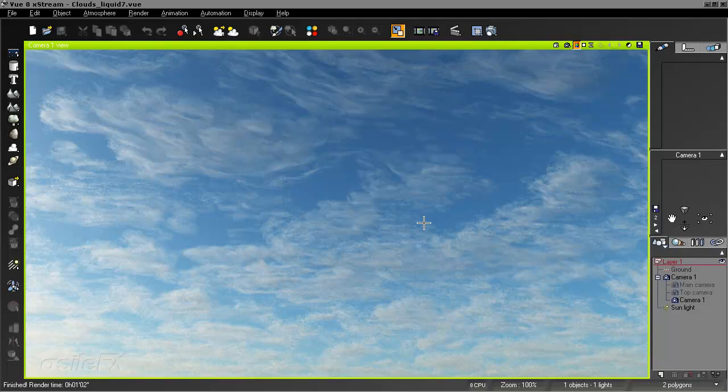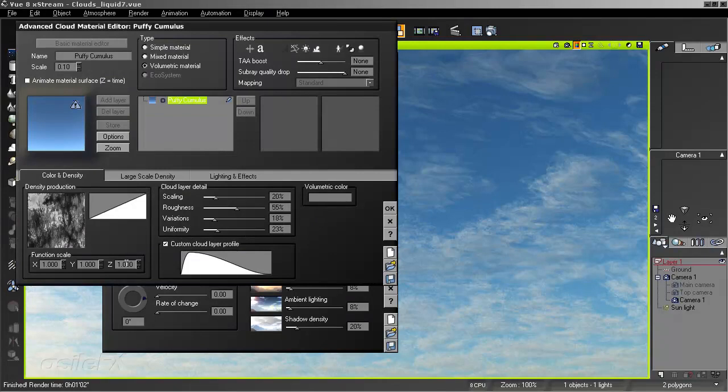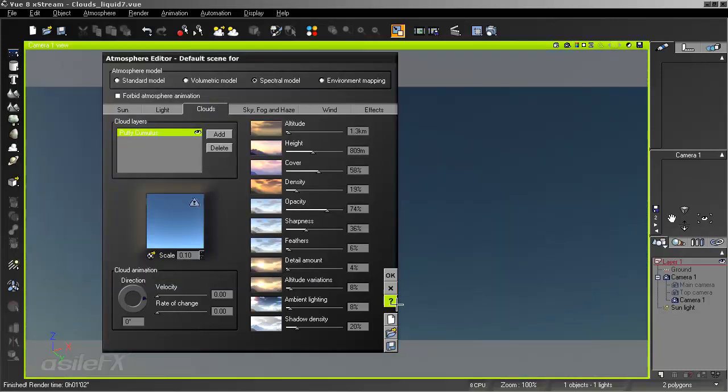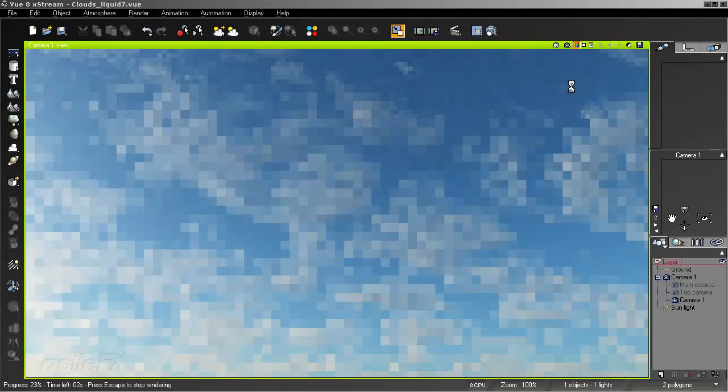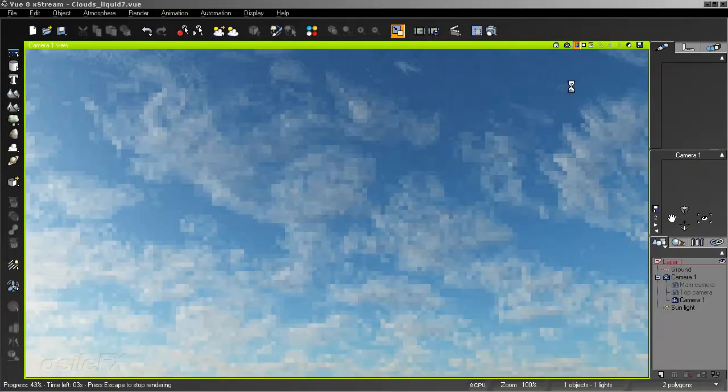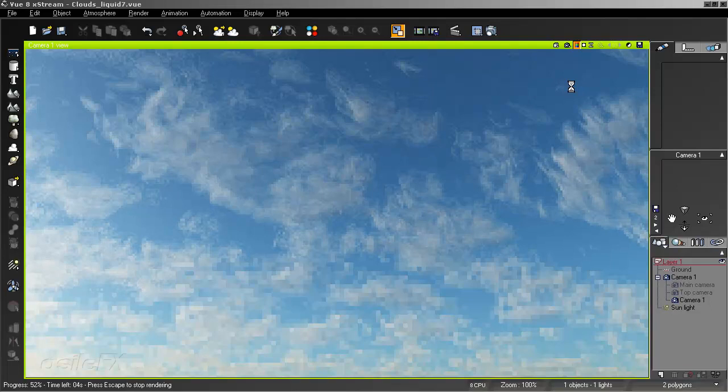If you're finding that they're just too squished, and you really want something to climb a little bit higher, but not with all the fine little details, one thing you can do is go into the material and just take the overall function scale and increase the Z scale, which will stretch it all out so that if you're using a more limited layer, let's go ahead and increase this to 6, we can show a smaller portion of the function and really see a bit more of the turbulence kind of curving around those larger shapes.